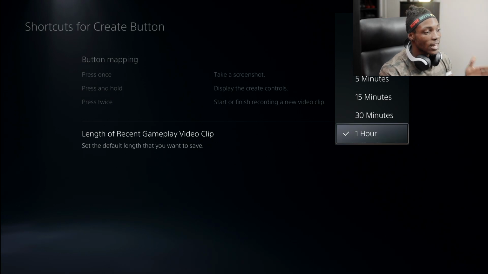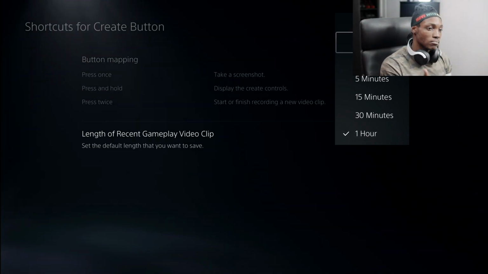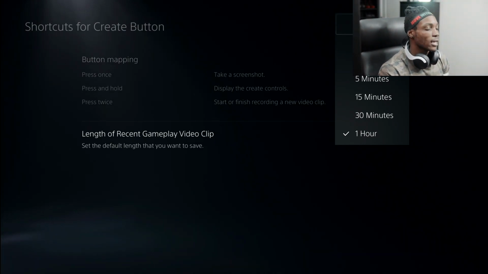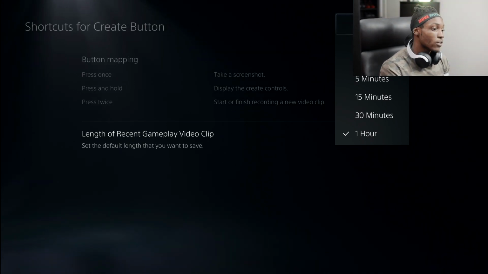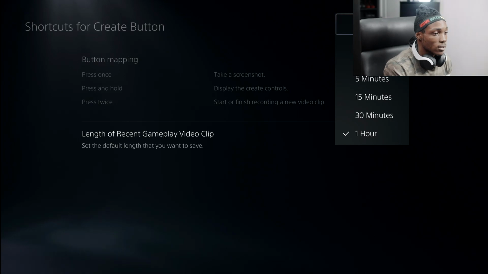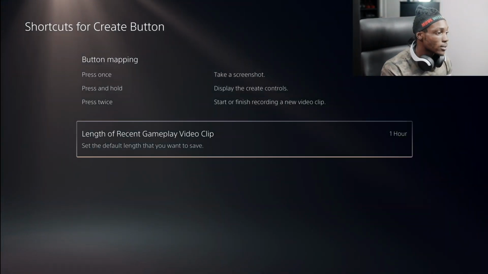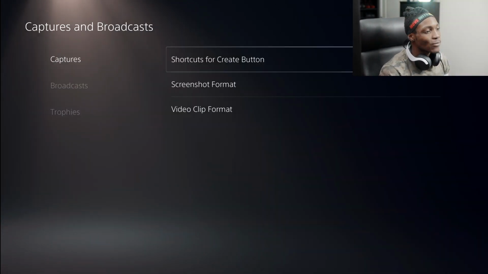You can also change the length of your recent gameplay. So when you record with the PlayStation 5, you want to make sure that you know how long you've allocated, because if you only have like 15 seconds, it's only gonna last for that long. So you can't really do much with that if you wanted more footage to edit with, or to send to somebody. I don't know what you're gonna do with your footage. Basically, I like to put mine at the max 1 hour, because I can always start and stop. It doesn't have to go all the way to 1 hour, but I like to give myself that much room. That's it for that one right there.